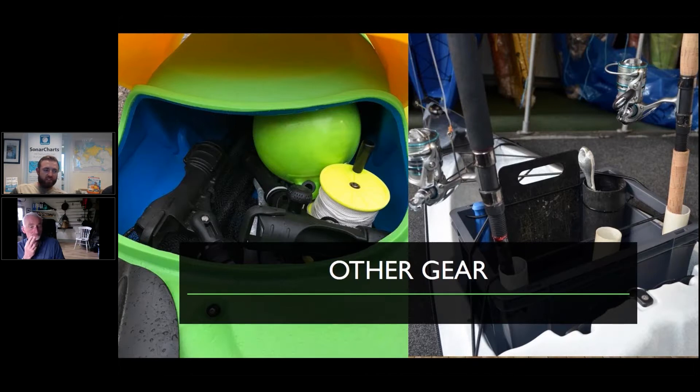There's a crate on the right-hand side to store your kit on the back of the kayak. Most kayaks don't come with a crate — you can either buy one, though they're usually quite expensive, or make one yourself. I made mine from a cheap folding crate from The Range for £2.50 — gets through a couple of seasons. In the back you've got your chopping board, knife, and a little holder for your anchor. It's all about keeping your kit organised — I've made the mistake of taking too much gear. You can't find what you're looking for, and it can get a bit dangerous. If you fall in you could get wrapped up in your anchor line and bits of kit.